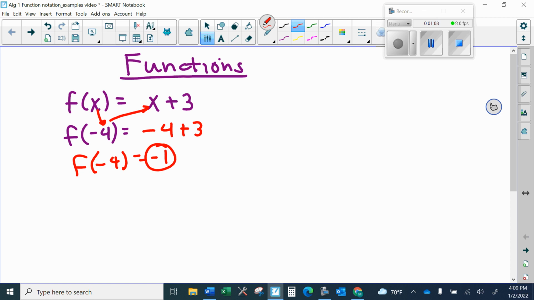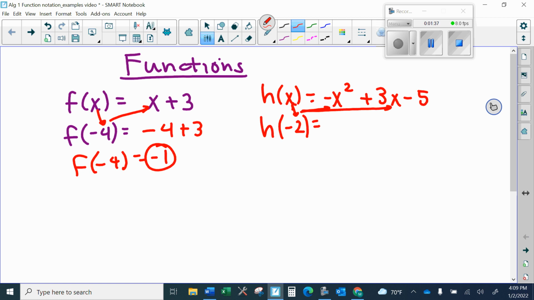That'd be my answer. That's the most basic one you can get. We'll do one more. Let's say I have h of x. It doesn't matter what variable I use outside of there. And let's say I have x squared plus 3x minus 5, and I want the h of -2. Again, that means substitute in -2 for the x, so that means there and there in both places. Okay, that's all you're doing. In middle school, they tell you, here's an expression, evaluate the expression for x equals 3, and you just plug 3 in there and get your answer. It's the same thing. This is just written in function notation.